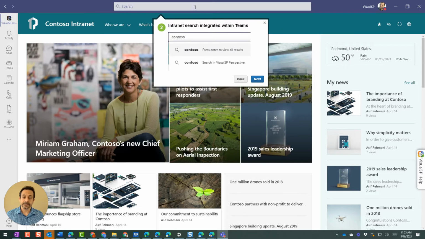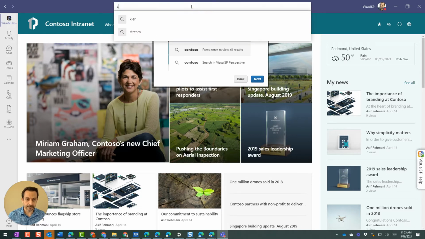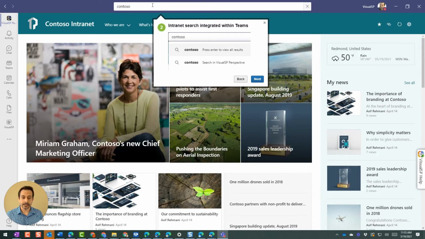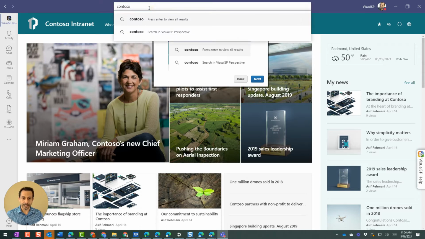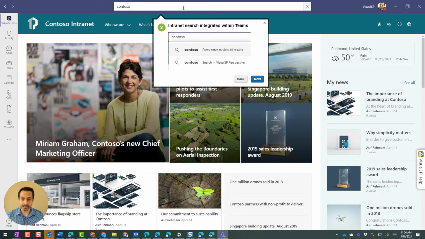Next, the search is available and you can type in information directly here to search your site that you're looking at. However, it's the second option. It's this one right here, not the first one. It's not the default option. So you have to type something in. It is integrated with what you're looking at on your intranet site, but it's not the default. If I just clicked on enter right now, it would start searching my chats, my Teams, my conversations, which I don't want to search. I want to search the site. Unfortunately, that's just the second option. So something to keep in mind.